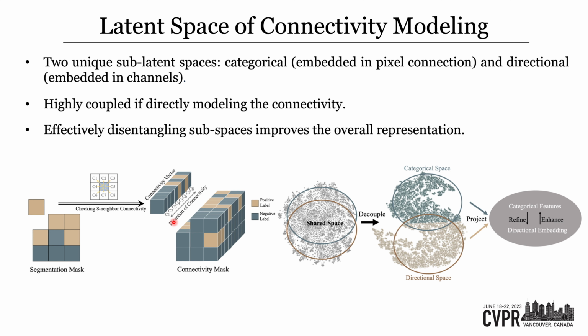In previous studies, people built a connectivity-based method by directly replacing the training label with the connectivity masks. Therefore, these 2 groups of features were learned simultaneously through a shared network path, which may result in a highly coupled latent space and introduce redundancy. In this paper, we propose that disentangling these 2 sublatent spaces helps account for the dependencies and independencies between features. Based on this, we propose a pipeline to disentangle the directional subspace from the shared latent space and utilize it to enhance the overall data representation, as shown in the right figure.